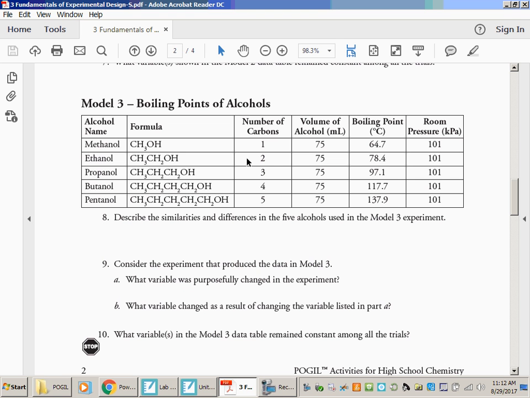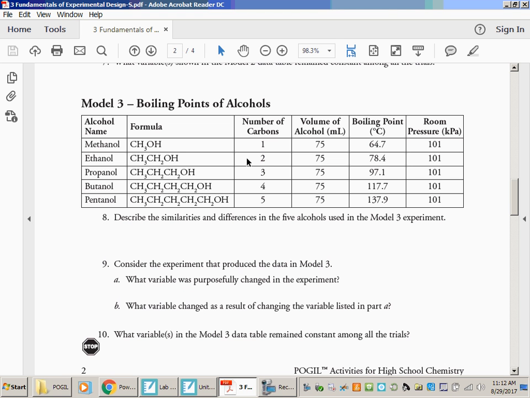Now somebody raise their hand and tell me the differences they're seeing here. Jacob, you got in here late. Sorry, dude. Tell me what's different between all these. They're different lengths. Right, so they have a different number of carbons, which gives them a different length of carbon chain. This should look like a fatty acid that you learned about in biology, with those biomolecules. That's the difference. So when I change the number of carbons in the alcohol, what is then changing because of that? Evan? Yes, okay, boiling point.